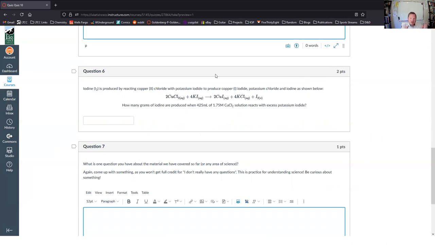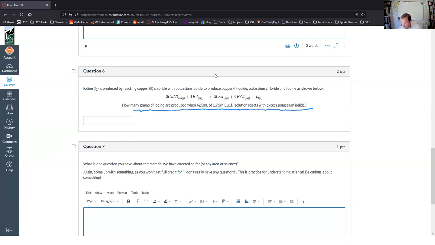Unless you very clearly can look at it and recognize that absolutely nothing is changing charge and I make a solid product, you probably want to double check that you're getting the same charges, same oxidation states for everything on both sides, just to make sure it's not a redox reaction, because this one is a tricky one that way. If we want to know how many grams of iodine are produced from this situation, well, the fact that it tells us we have excess, that's good news, because that means we don't need to mess around with the limiting reactant. If it tells you you have excess of one of your reactants, that's just straight up telling you that's not your limiting reactant. Your limiting reactant is the other reactant.